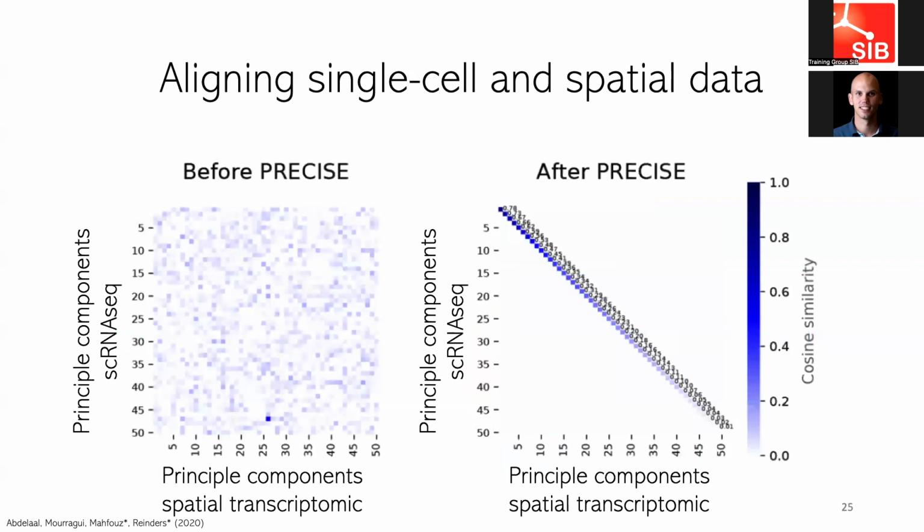If you now look at this cosine similarity matrix, no surprise, it's very diagonal and ordered, right? So now the first pair of principal vectors has the maximum cosine similarity of 0.78, for example, and then it keeps going down over here. And now this is an aligned space, right? So we can now measure distances and do KNN imputation and so on.